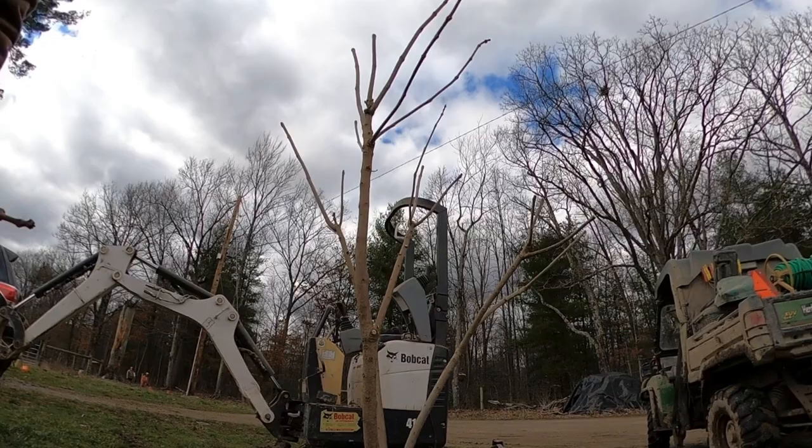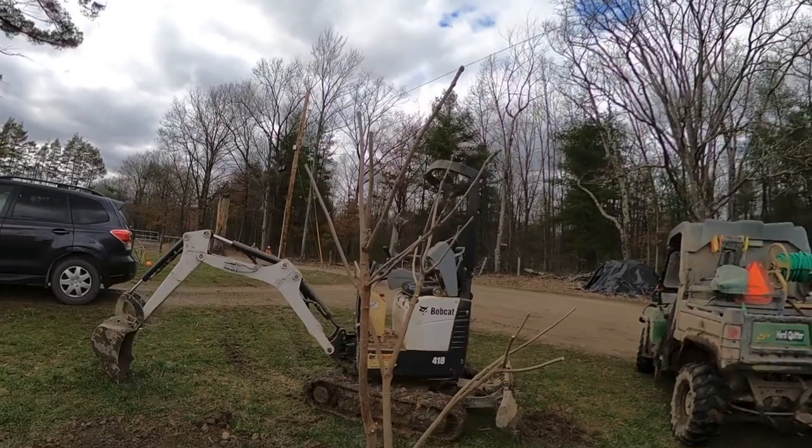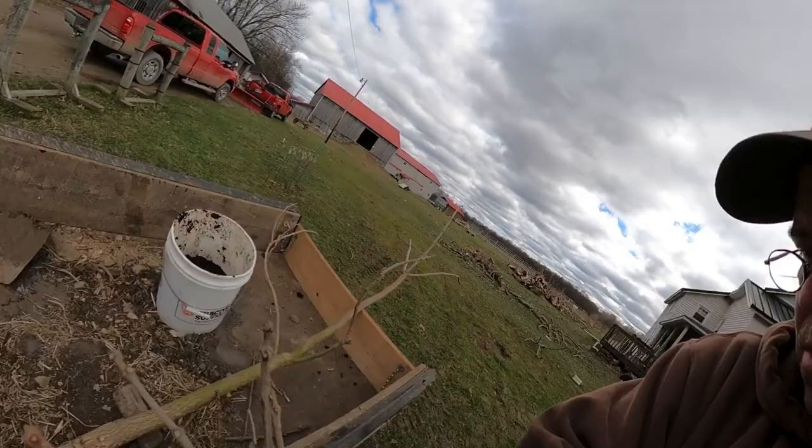Now, all these branches, you typically throw them away. What I'm gonna do, we can actually plant these and get more trees to grow. Plant the tree? Oh, it's planted. I got two more to plant.